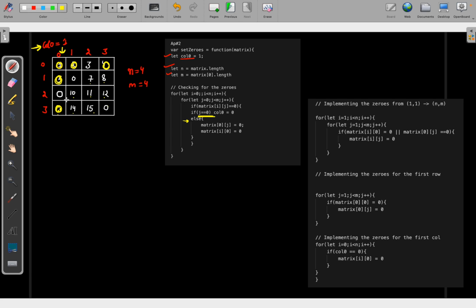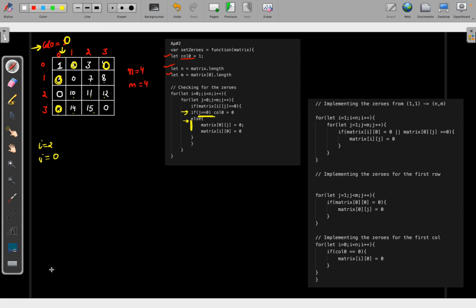Remember, when there is 0, what we have done? This was 0. So what I need to do is check i equals 2 and j equals 0. When this is happening, I will make column 0 equal to 0. So column 0 will become 0. And remember, when I am doing this if condition, I won't come under the else condition. So matrix[0][j] and matrix[i][0] won't happen. So this thing will not happen here. This will be 1.